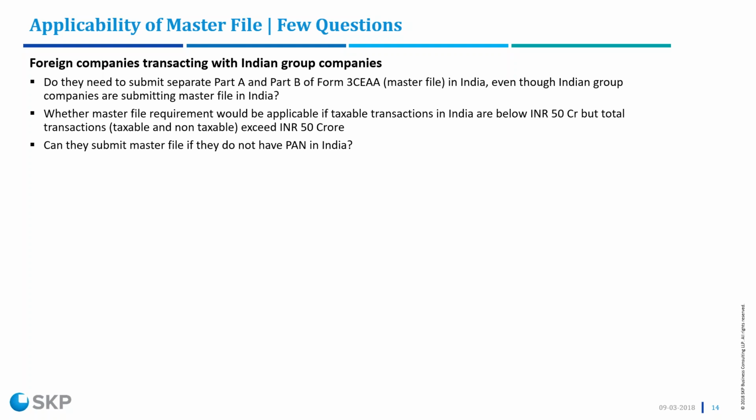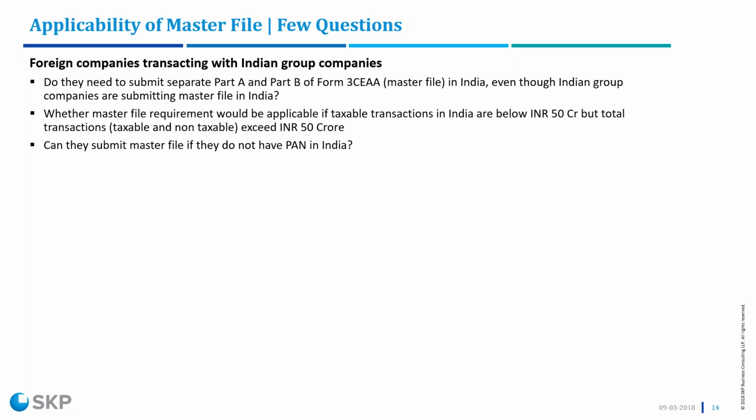Moving on, Maulik, master file applicability to the foreign companies and their Indian subsidiaries. I think there are a lot of interesting aspects to be covered over there as well. Maulik? Right. As far as foreign companies operating in India through Indian subsidiaries, for the Indian subsidiaries, the thresholds are very well defined and the clarity is there.